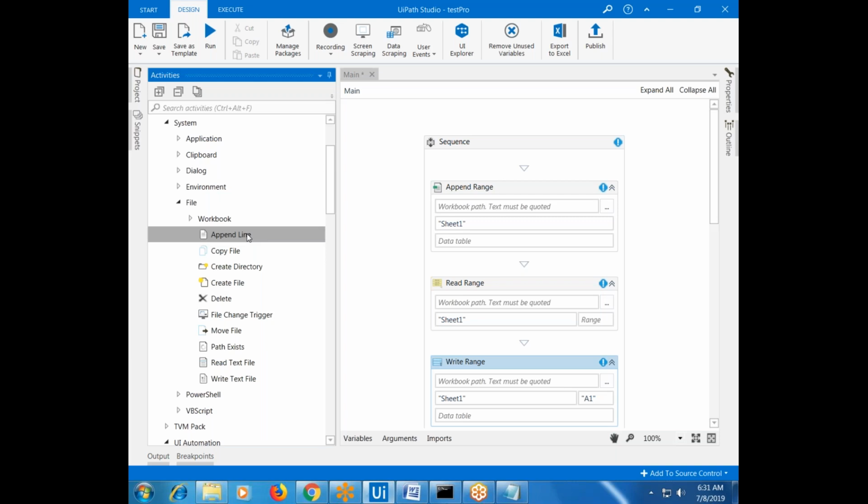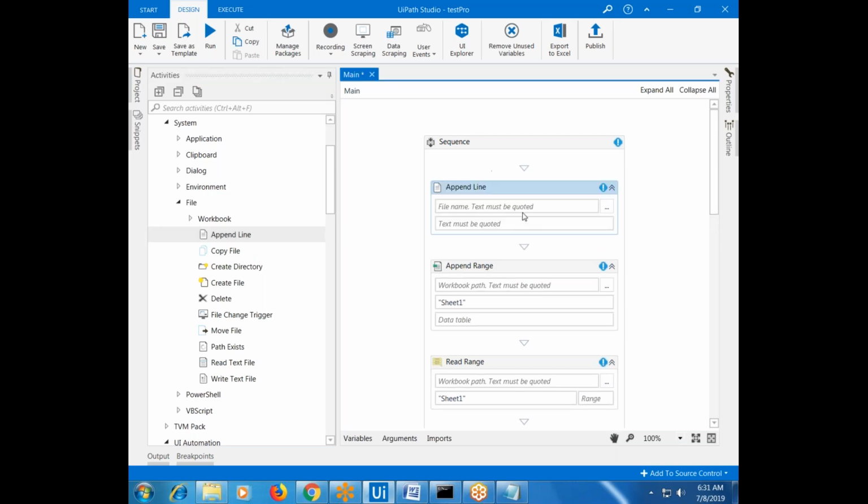The next one is append line. You can append lines one by one.